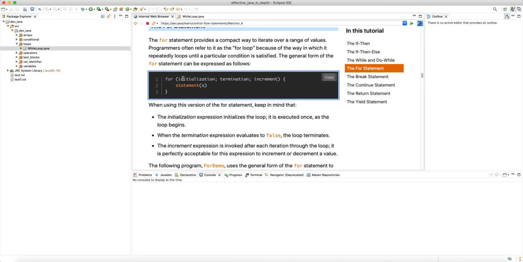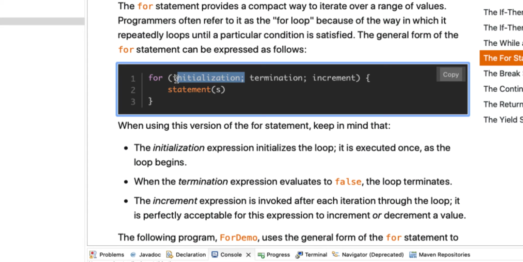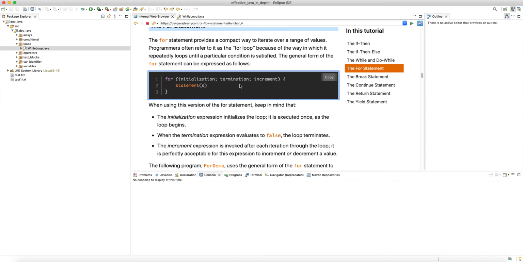So what is the construct for the for loop? Now this is one of the exceptions where the arguments actually accept more than one statement. We will see other constructs in Java that have the same behavior. One of them is try with resources. In the try with resources, the argument also accepts more than one parameter. But the while loop, for example, the argument doesn't accept multiple statements. It only accepts one statement.